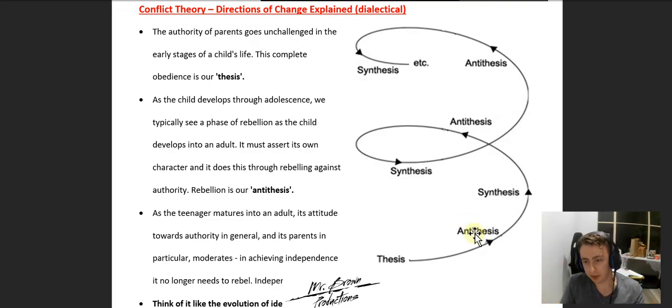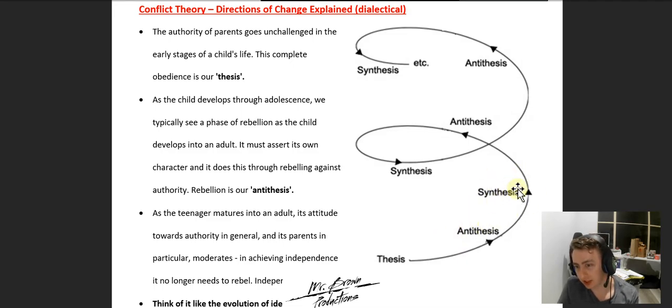And then what ends up happening is that through the conflict between the original idea and the counter argument, you get what's called the synthesis, which is when these two ideas come together and form a new way of thinking. So this is the original argument, this is the counter argument, and then this becomes the new argument, or the new and improved argument, or the best of both worlds, if you will. It's when these two come together to sort of make peace.